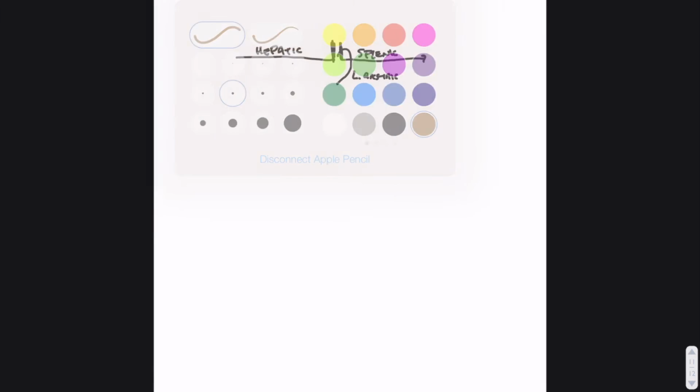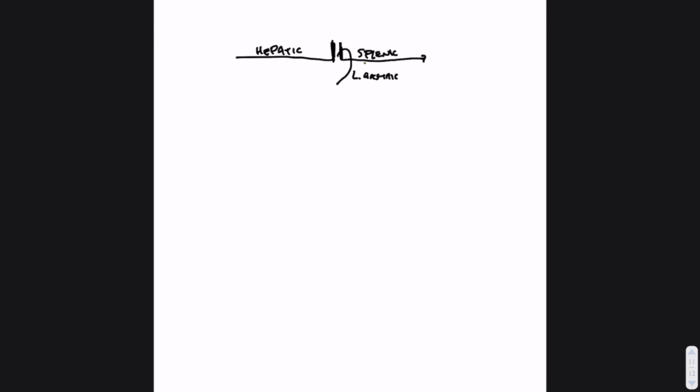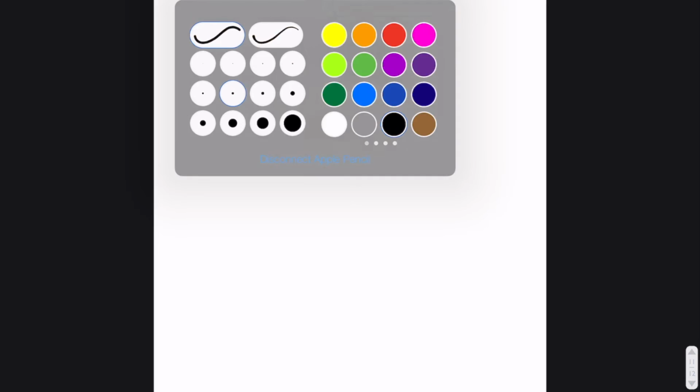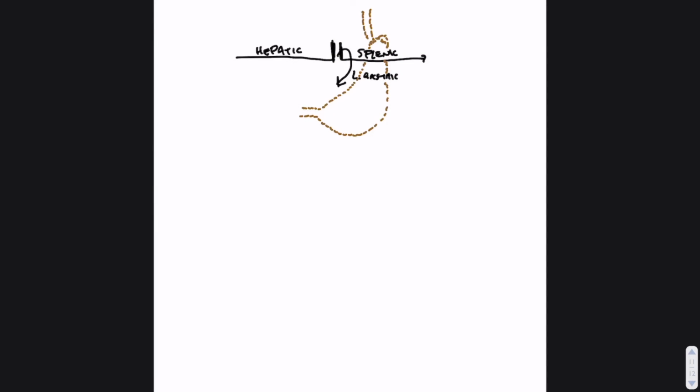I'm going to draw in a structure here which will kind of give us some context. So this dotted line that's going to represent the stomach, and this one's a little bit distended, that's okay. And then we have that esophagus, which would be coming up, and then we have the fundus over here. There's our stomach. This is kind of where it's sitting. So we have that lesser curvature. So where the lesser curvature is where that left gastric is sitting, and it's specifically on the left part of that lesser curvature.